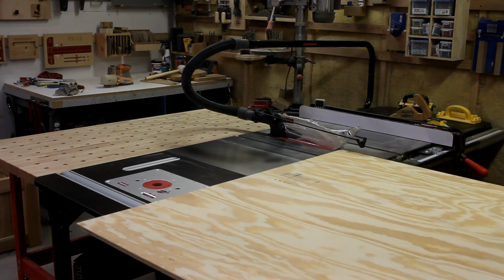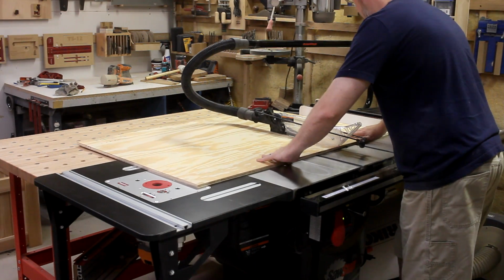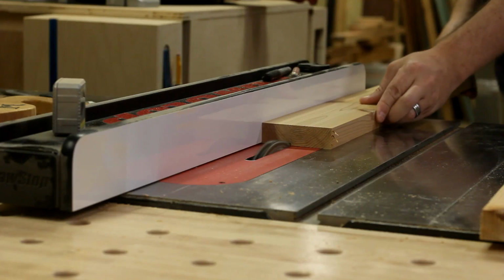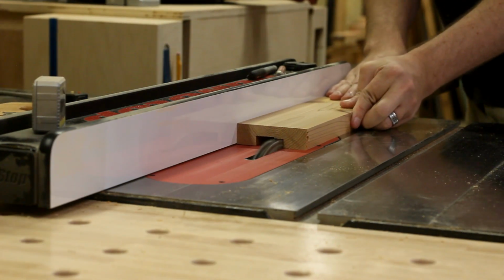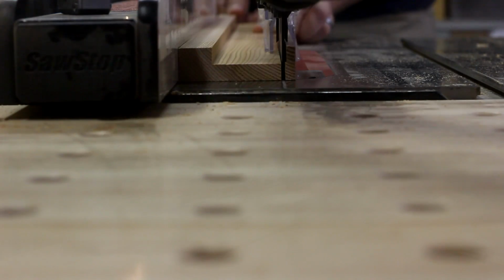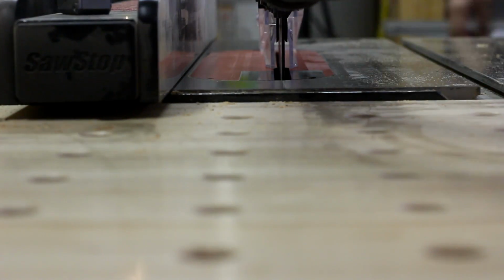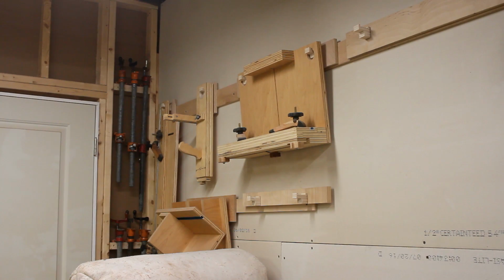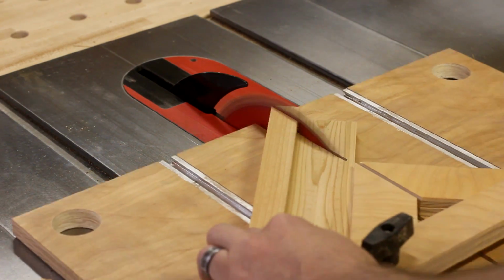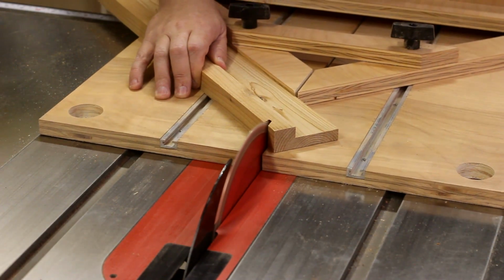Onto the table surface. I used a piece of 1/2-inch plywood as the base and then cut down some cedar to frame it out with. Since I want those pieces to conceal the edge of the plywood, I create a large rabbet by making several passes with the dado stack, flip each piece over, and then trim off the other side. Then I grab my crosscut sled with my mitering jig to cut myself a frame. The jig's at a perfect 45 degrees, so as long as I cut one end on one side and the other end on the other side, I'll end up with a perfect frame.